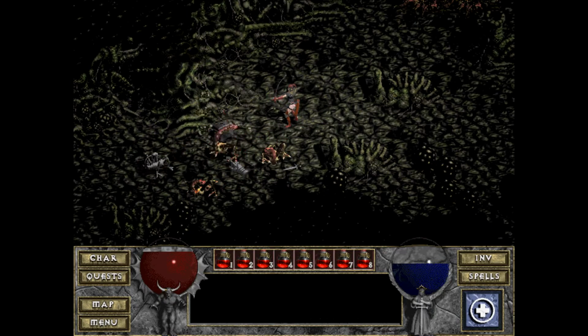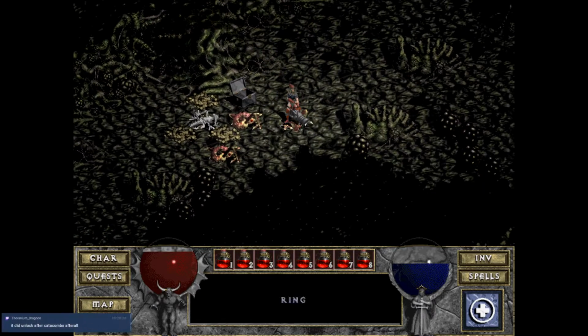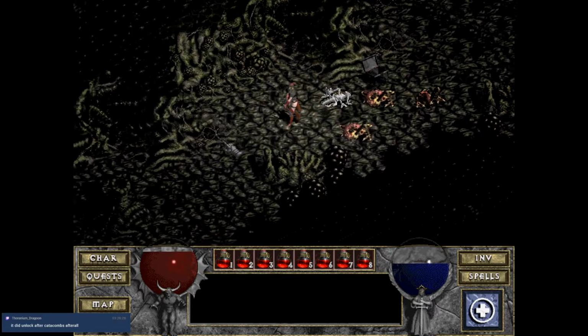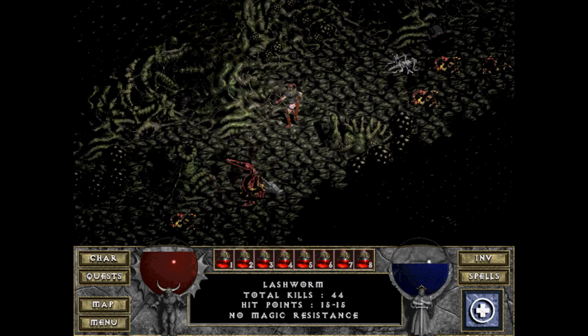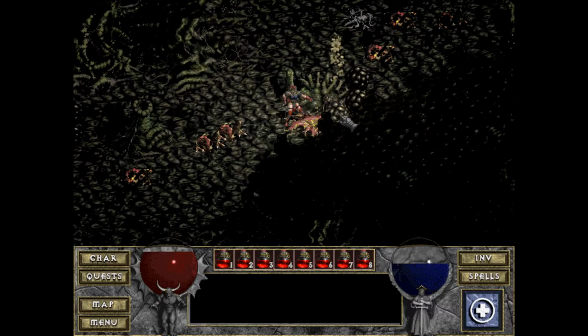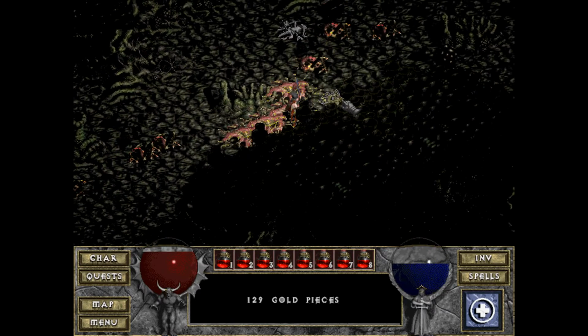Well, these guys are new. Lash worms. Yeah, it did unlock right after the catacombs. It's supposed to be the same level as the caves. I know it's not supposed to be as hard as hell, and the problem is just it's hard to do them in parallel because there's no shortcuts in here.